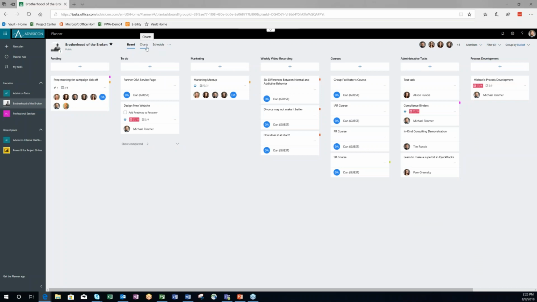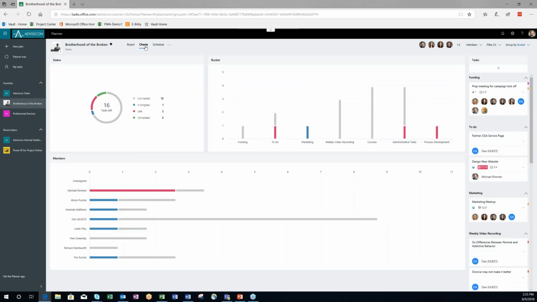So let's take a look at our charts view. Here we see our mini dashboard. We have what we saw in the summary, the Planner hub, which is our status board. We see our bucket. This tells us our plans, tasks that are either late, not started, or in progress.